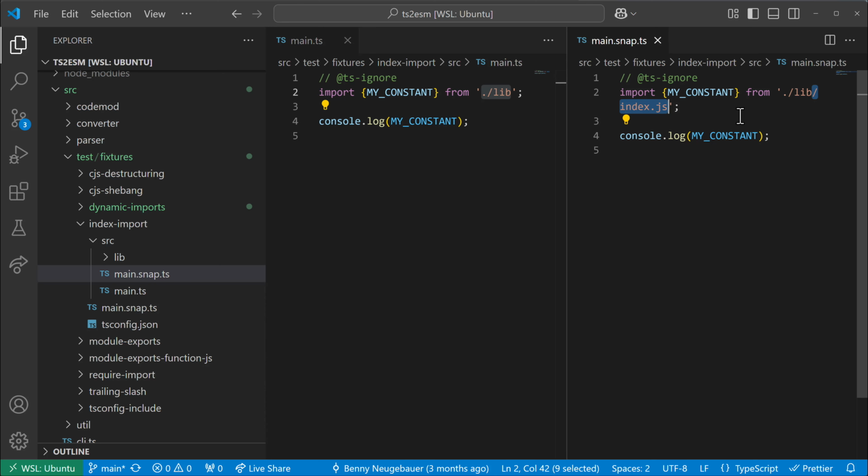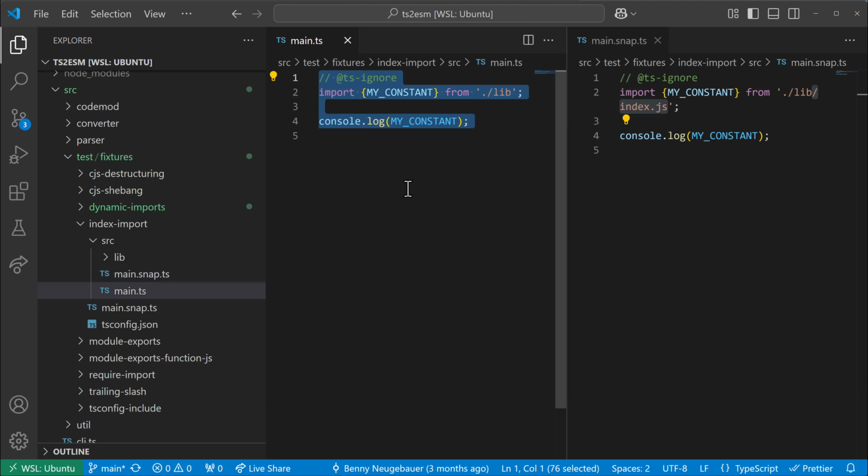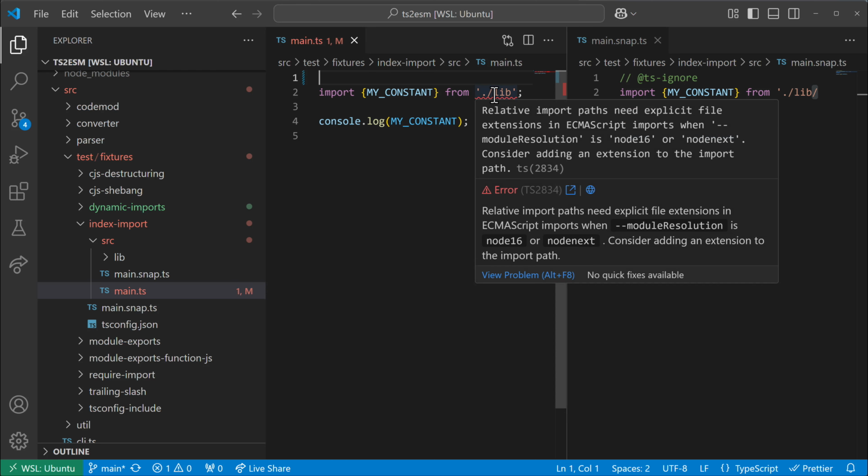Long story short, the code that I give to my tool is problematic. It has bugs, and my tool converts it to code that doesn't have bugs. But my tool just converts the code and leaves everything as is, so every comment in here will be kept. And if I remove, for example, this comment, then I get to see an error because it tells me, hey, you missed the extension. That's actually what my tool does. It adds these extensions, this extension here.